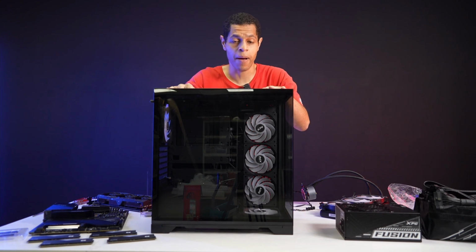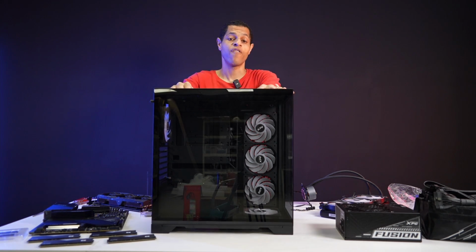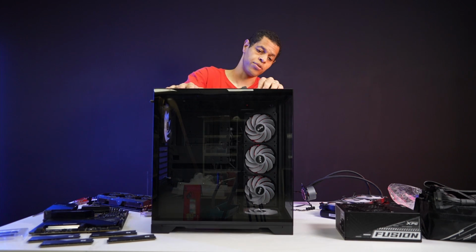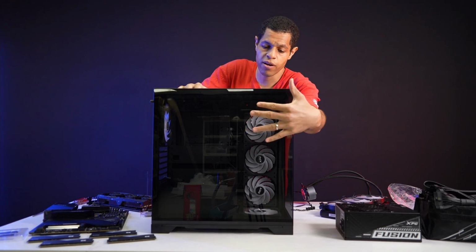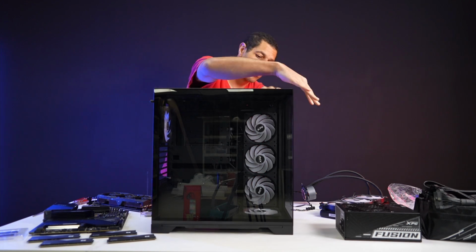One of the things I really like about the INVADER X is that the price is really good too. So this is something you could use for a mid-budget build, or even a low-budget build if you wanted something affordable but still with a nice view. You can see it has what we call the ocean view, with the tempered glass in the front and side. You can get a really nice angle view of your whole system.